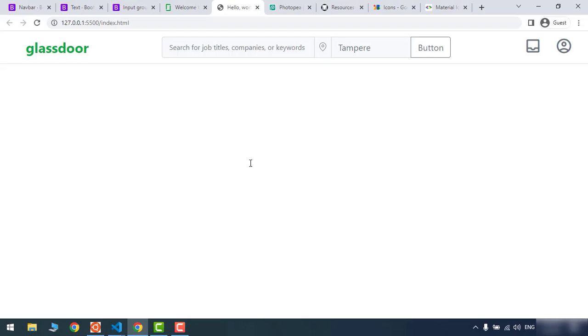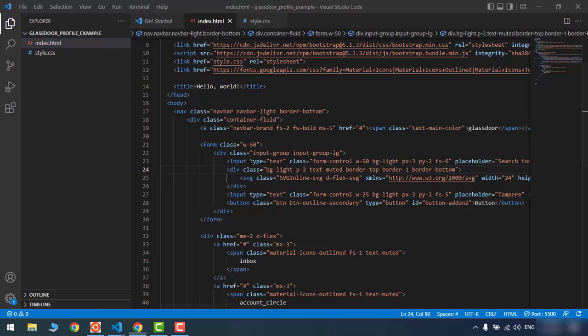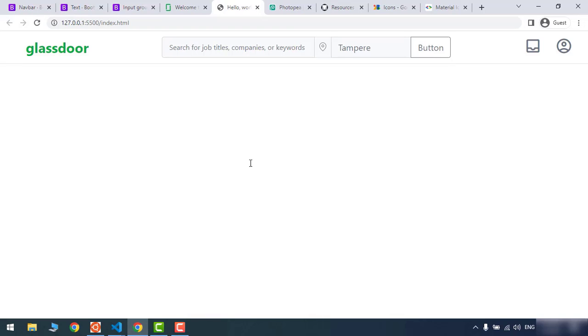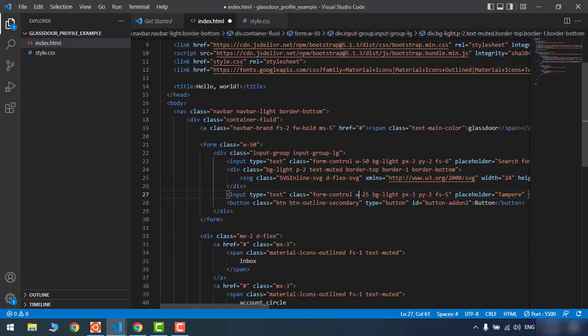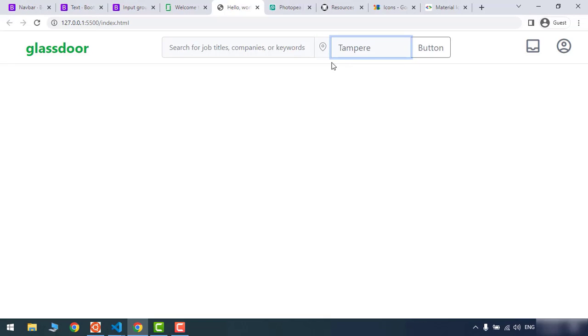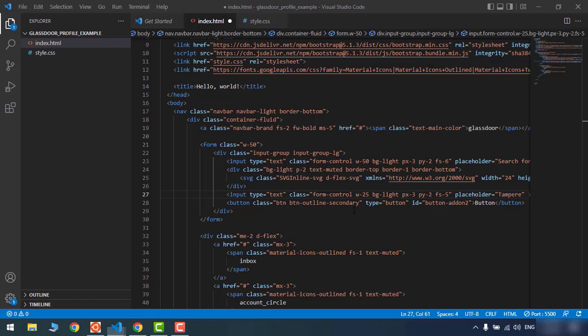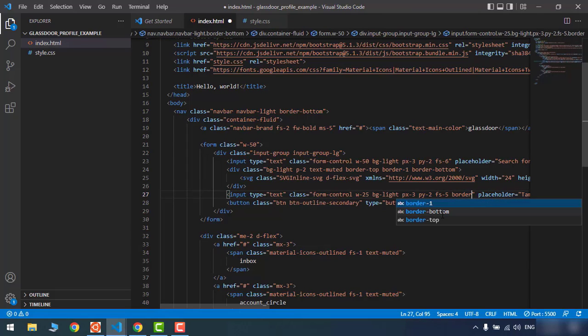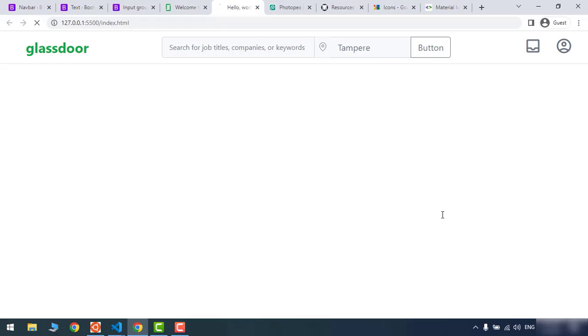Let's look at the element. Yeah, it looks like this, but we need to get rid of the right border. But actually the border is for this text width, so we need to get rid of the left border of this text field. So we can do something like this in Bootstrap. We can say border start 0. So we'll have something like this.